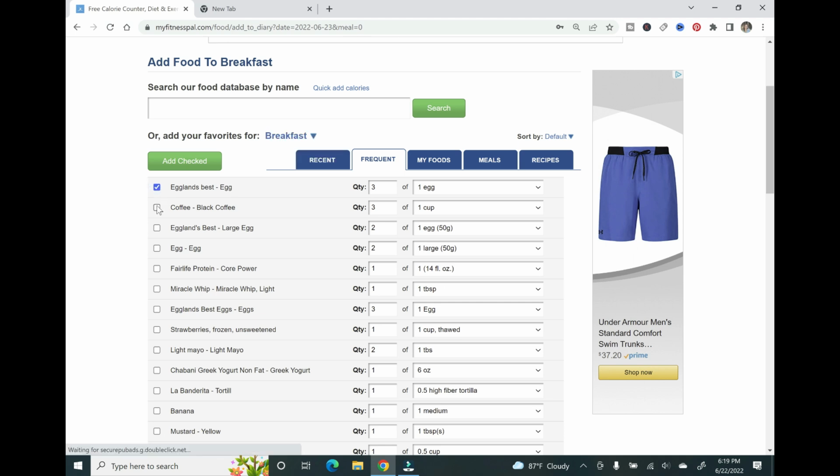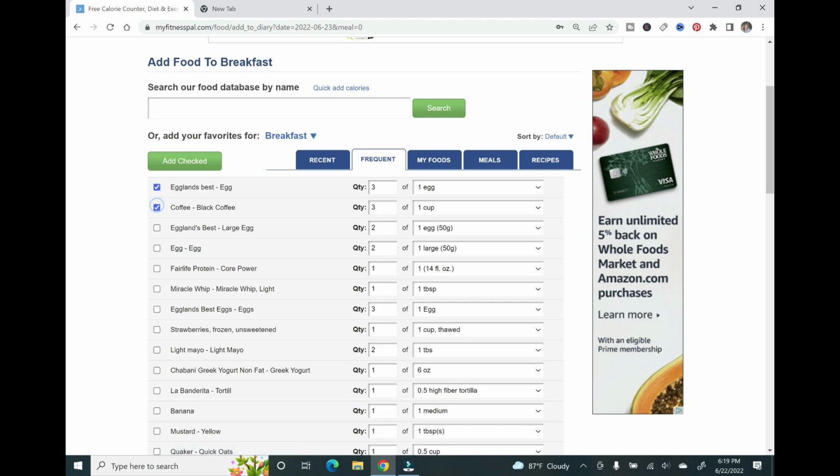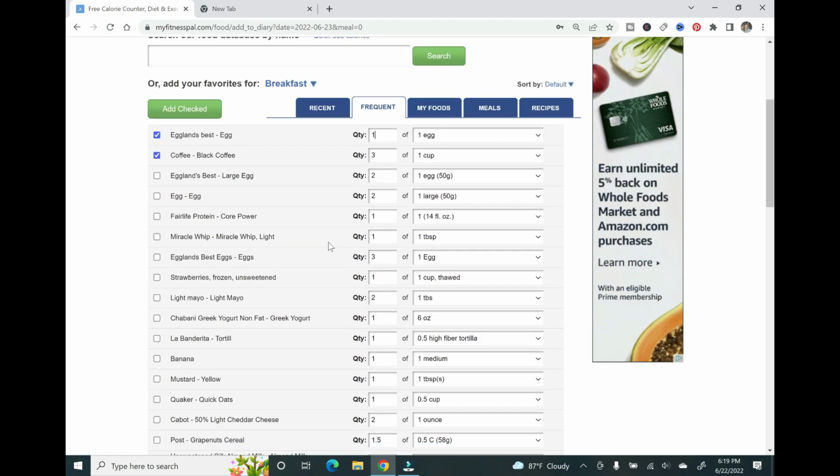And, you know, hand manually added. And then recipes would be my recipe. Okay, so let's say I had 3 eggs and black coffee, but oh, wait a minute. No, I didn't. I only had one egg. All you do is change it.